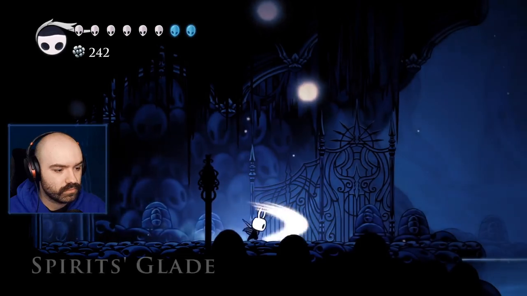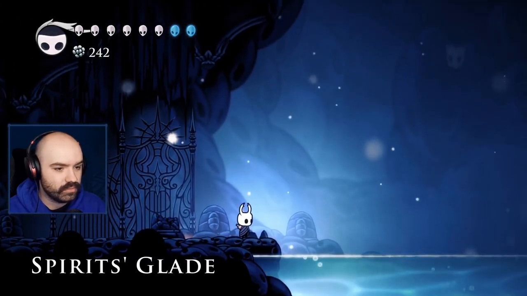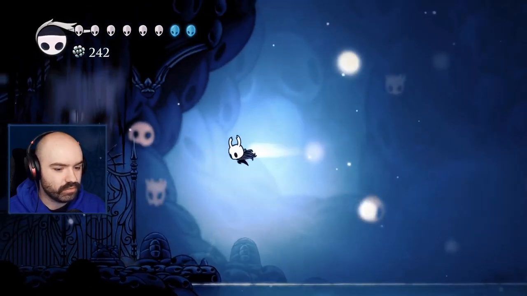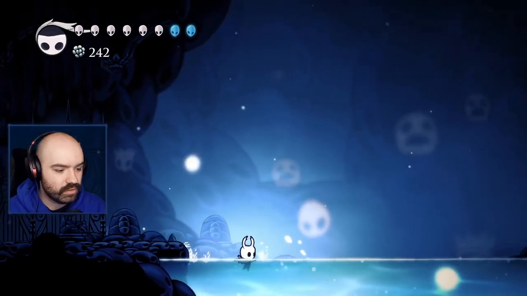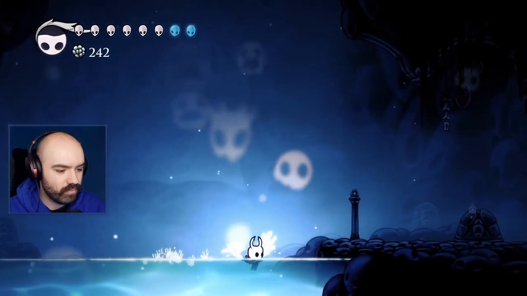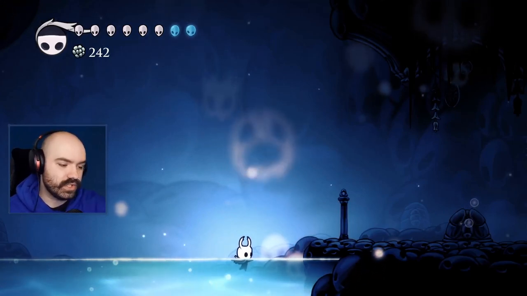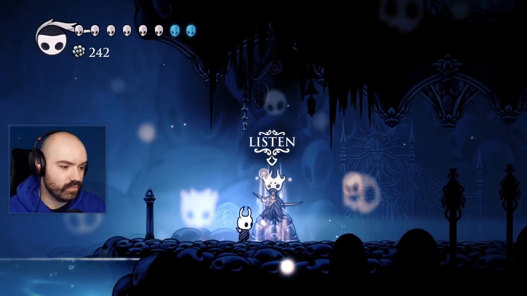That was this right here, wasn't it? A glade. Spirit's glade. Is this like a hot spring scenario? It looks a little deep. Looks like I'm gonna drown. Nothing ventured, nothing gained. You can swim in this game. You can swim! Okay. Well, because it's not the poison water. Nice. Hollow Knight has swimming confirmed.